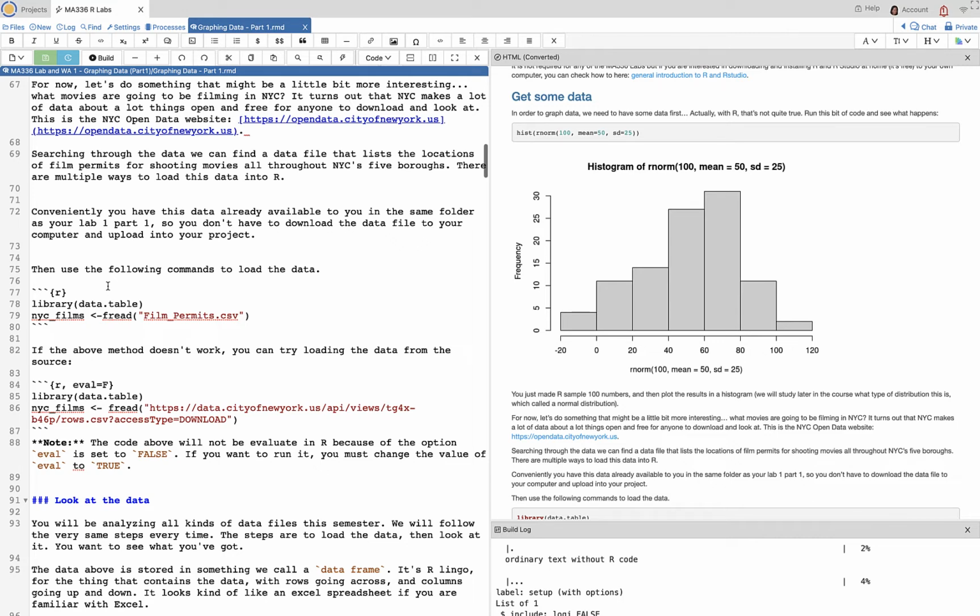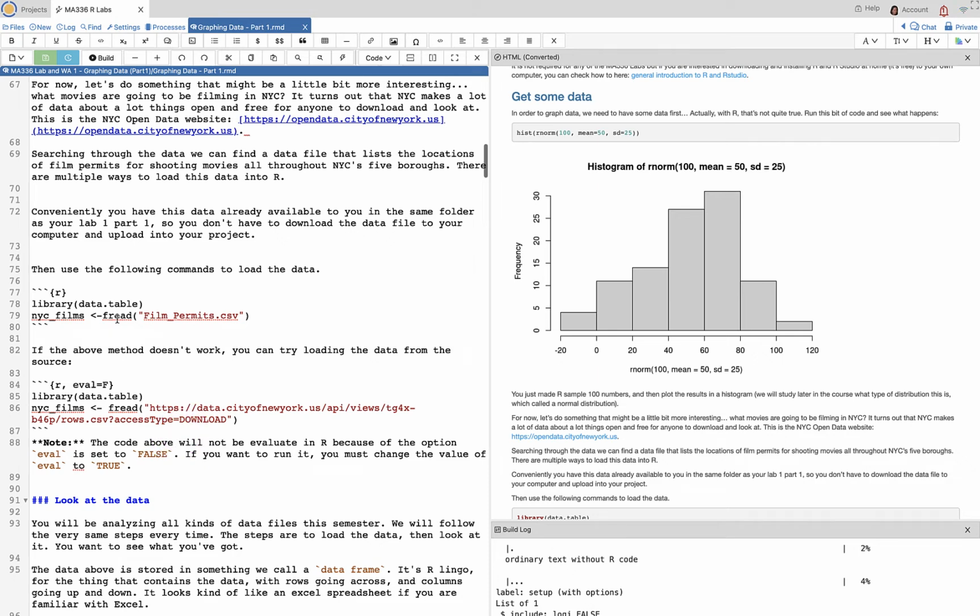These data sets are downloaded from the internet and put in your project. So conveniently, you already have the CSV file in your project. We can use what's already in your project, or if desired, if your project has access to the internet, you can ask R to pull up the data directly from the website. All you need to do is provide the link to access that data set online.